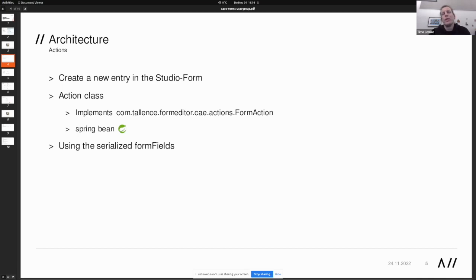And that's it, basically. You have to implement two methods. One will check if the action is responsible for the current form. The second one takes the form fields, and you can serialize them and send them to your API. I will show you a small example later on. So this is one of the most important extension points, but it's very simple.